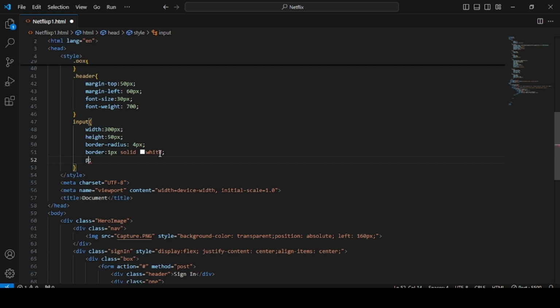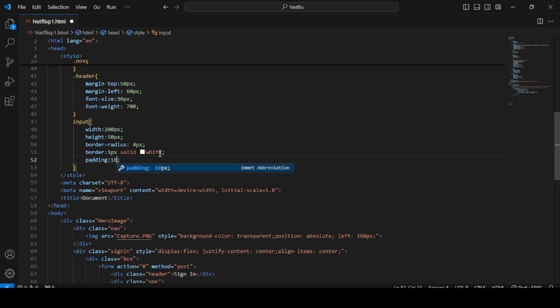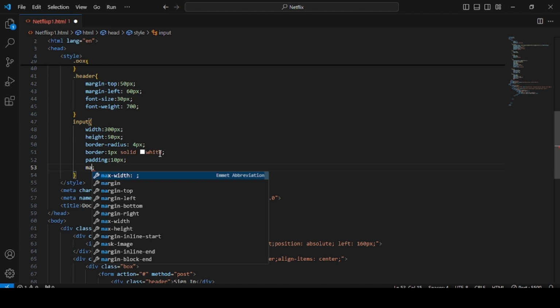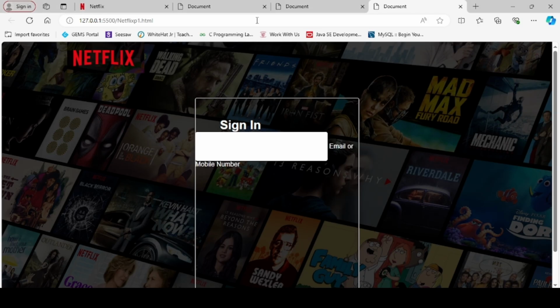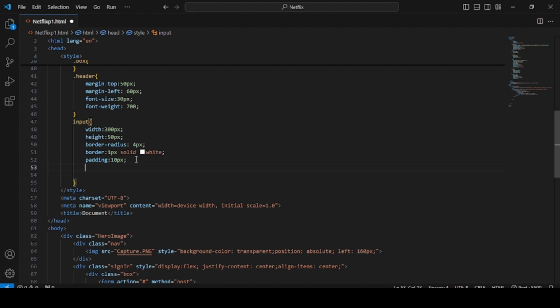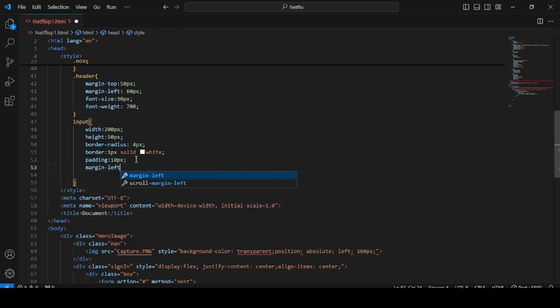Then we can give padding of 10 pixel. Then is margin. Okay, first we'll see how it is looking. So right now our box is looking like this. Here we have to give margin and all. So here I'm giving margin left of 50 pixel.